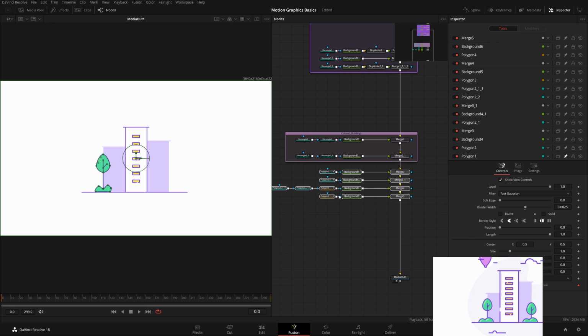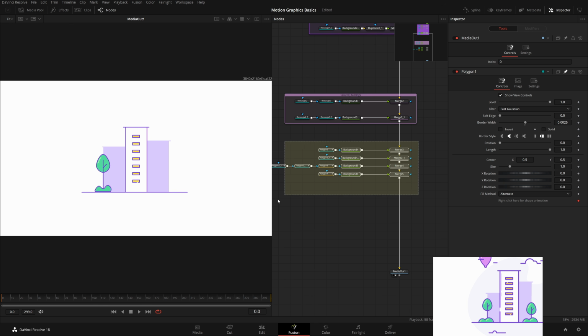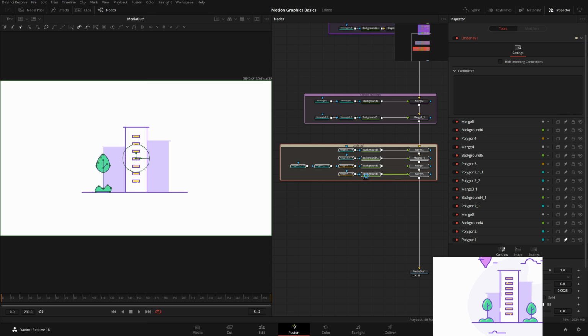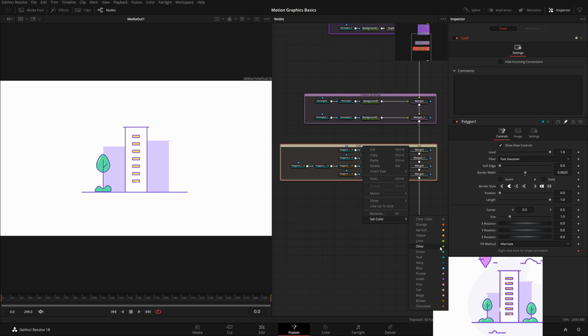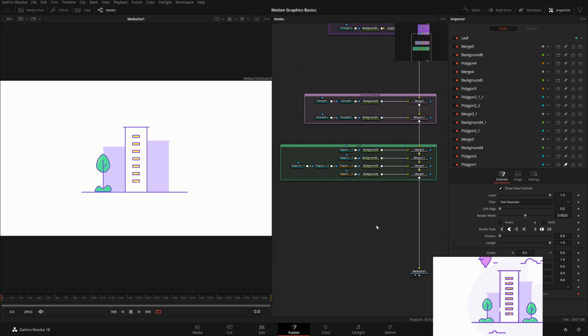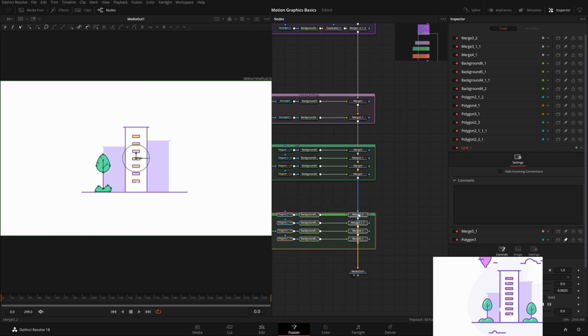Then just to copy, just bring all of that here, and Shift plus spacebar, UND, underlay, click Alt, select it, and type here leaf. That is it. Right click, again click Alt, right click, and we can make it maybe olive or green. It just depends on your personal preference. I'll make it green. Alright, Control C to copy, Control V to paste, hold shift with this merge selected, and it's attached, I think.